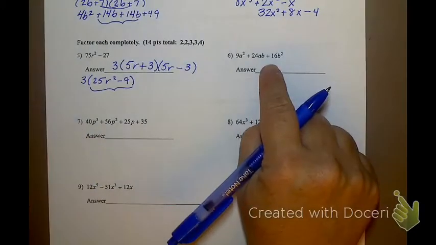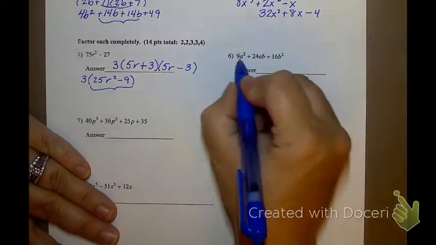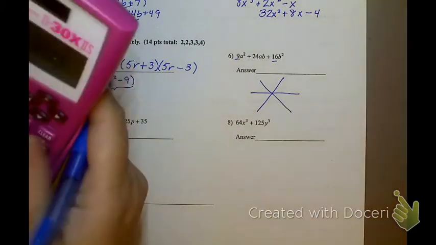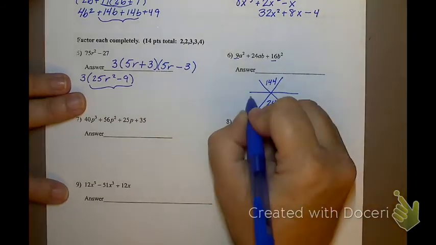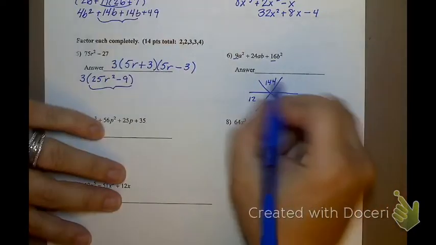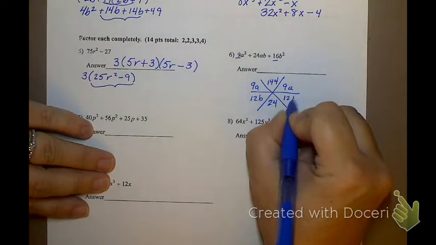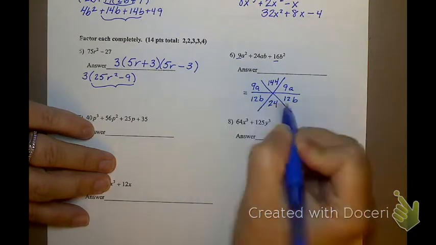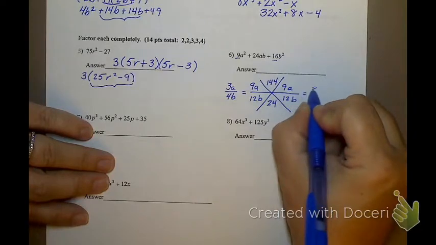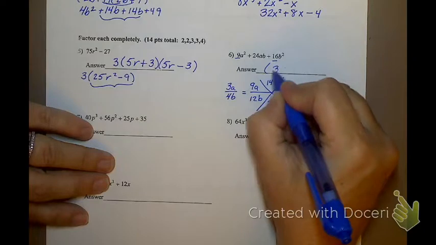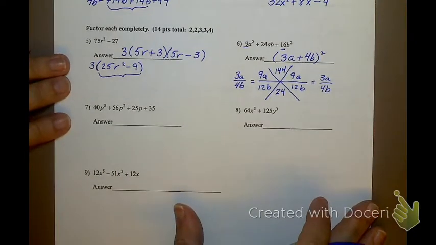All right, what about this guy? Do they have anything in common that I can take out? So what do I need to do? Snowflake or super X. On the top, I'm going to have 9 times 16. What is 9 times 16? 144. And a 24 on the bottom. I think it's 12 and 12, yeah? Okay. How do I split up the, let's see, I have 9 and 9, and A. Where does the B go? With the 12s. Okay. Does 9A over 12B reduce? Yes. I can divide by 3, and I get 3A over 4B, yeah? And this is the exact same, 3A over 4B. So how do I expect to see your answer? 3A plus 4B squared. So? Pretty easy so far, yeah?